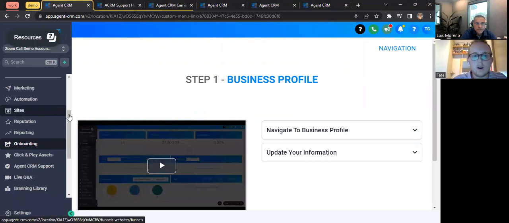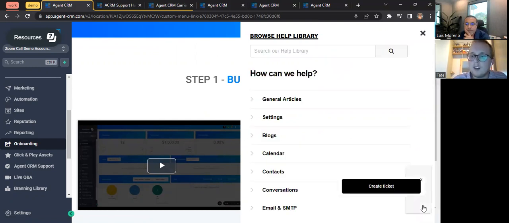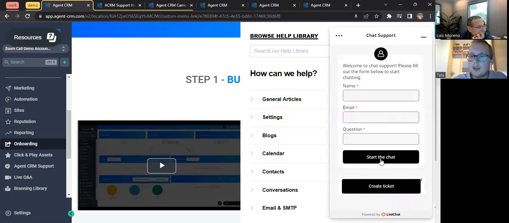And then the one other really cool feature is we have our live chat. So this is another support option. You click that black question mark, and then this is another way to reach out. You can fill out your name and then either start a chat or create a ticket for our team to get back to you. So that's the last step of onboarding, support going forward. Any of those options, we will do our best to get back to you ASAP. And guys, they do get back quick.